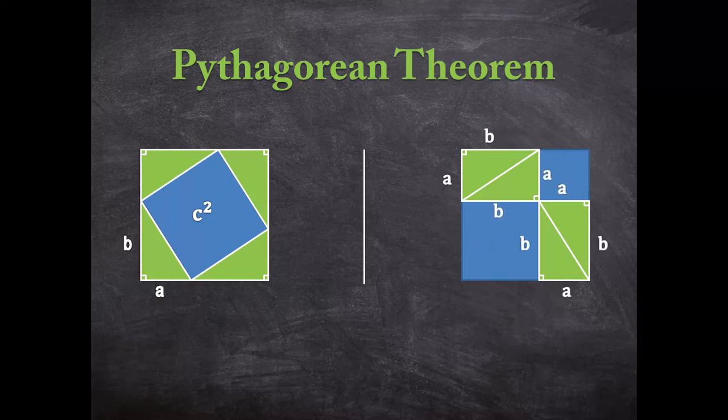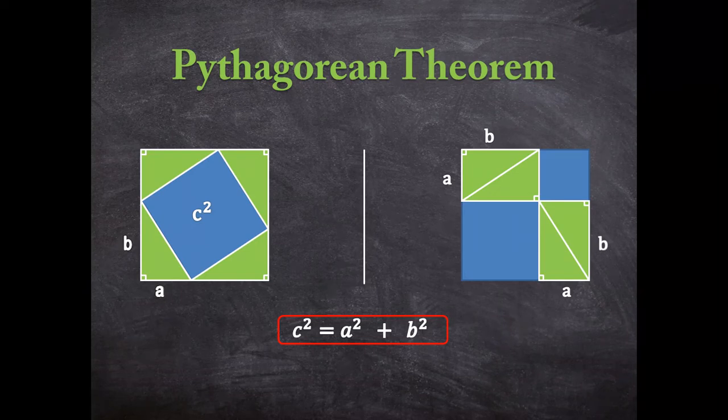Now we could conclude that the upper blue small figure is an area with all sides A, so its area should be A squared. Similarly, the big blue area of this figure should have an area of B squared. We know blue areas in both figures are the same, so we could conclude that C squared, the blue area from the left figure, equals A squared plus B squared, the blue areas from the right figure. Well, this is indeed the Pythagorean theorem.